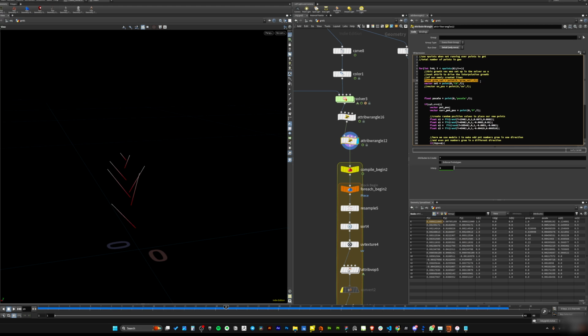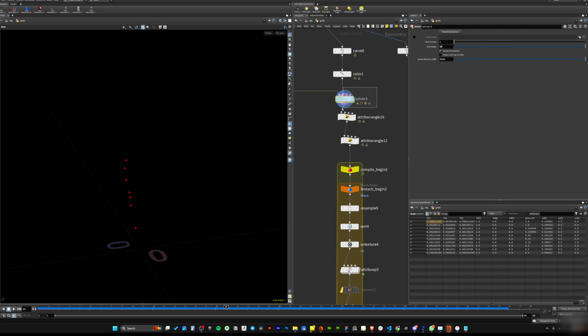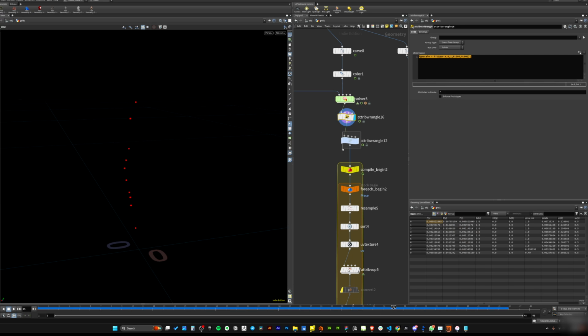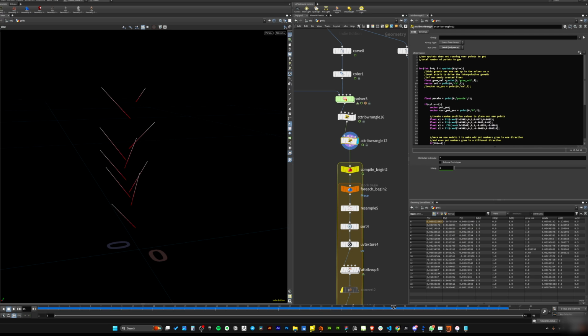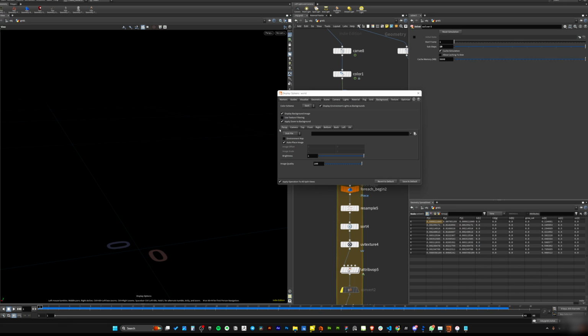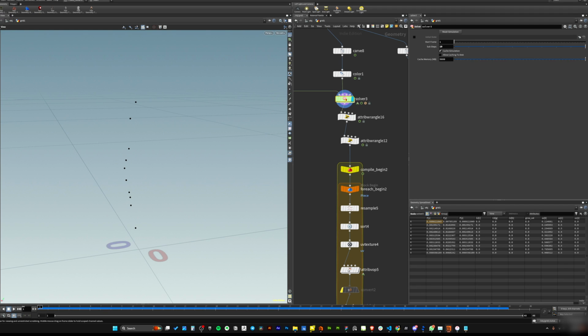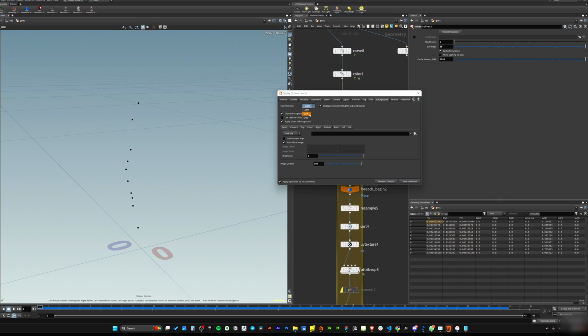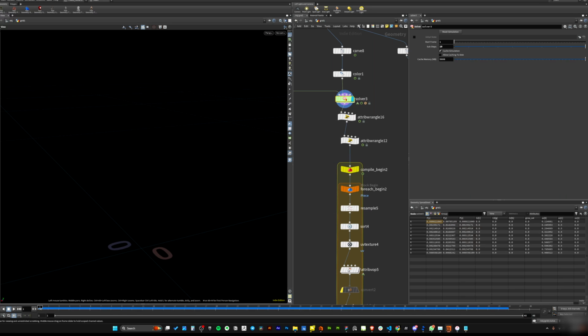So we're bringing in the grow val attribute. Remember, that value is what we created within the solver, which is the value that we'll use to interpolate between these points. So we're bringing in that grow val attribute, and we're also bringing in the color. The reason why we're bringing in color is because we're going to use it in this if statement to know when a point is active. Currently, when a point is black, we can consider it as being inactive. It only becomes active once it becomes red. As the simulation runs and it becomes red, that's when the point essentially becomes active. So in this case, the color value is what's telling us when a point is actually active.